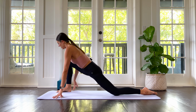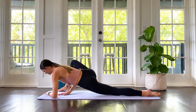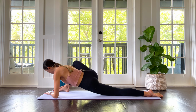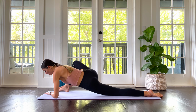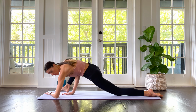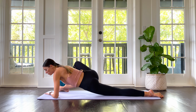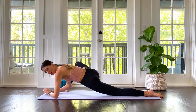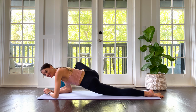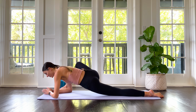Inhale, rebend, heel toe your foot off to the side of the mat, and then sink your hips in. Coming into a lizard pose. Maybe you sway your hips side to side, or you pulse them out, and then a little bit deeper. We're just playing with small movements to really break up the fascia in our hips, explore a little bit of new territory in our hips. A few more breaths here.